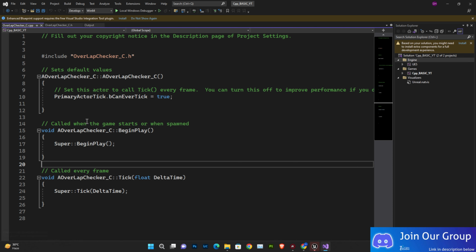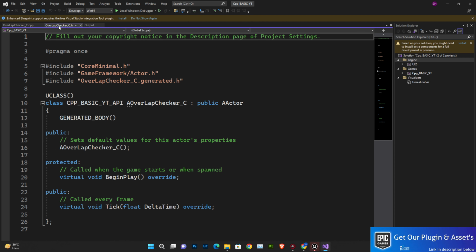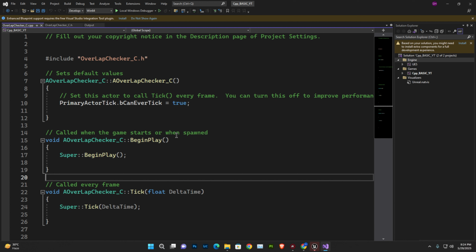Okay, now let me give you some basic tutorials. What is the difference between the header and the CPP file? The header is where you declare all of your main functions, your events, and your variables. Then you use those and do whatever you want in your CPP. Suppose in the header file you declare a variable int health, and in the CPP you write all of your code: if I get hit by some character, depending on the damage and the damage rate, I'm going to subtract that from my health.